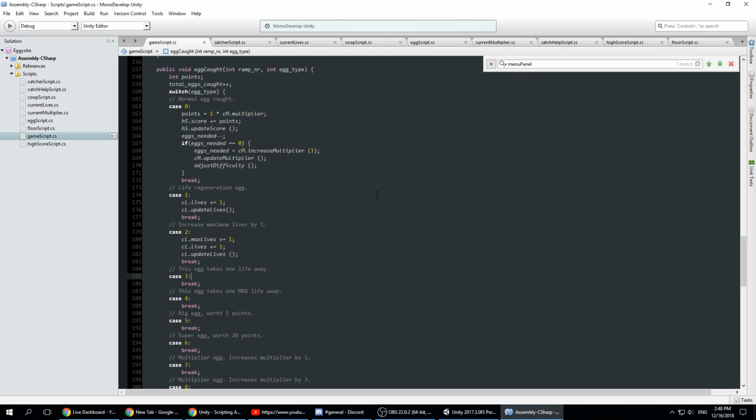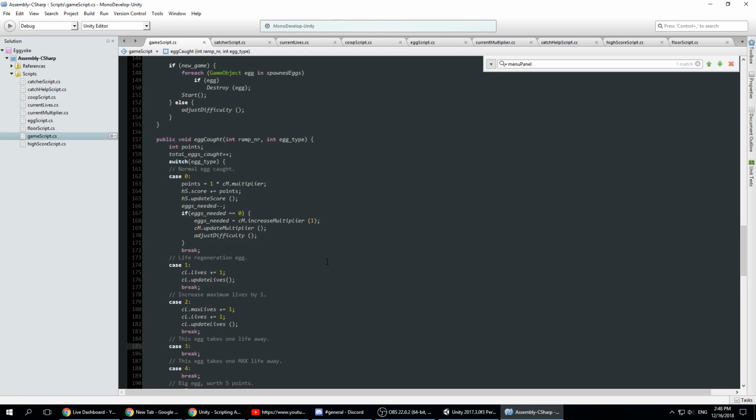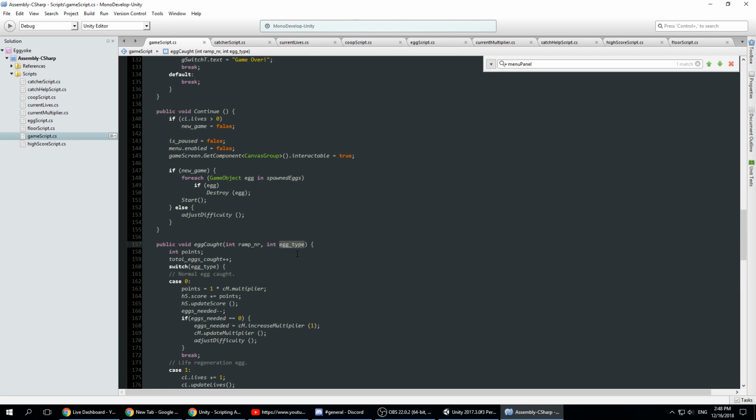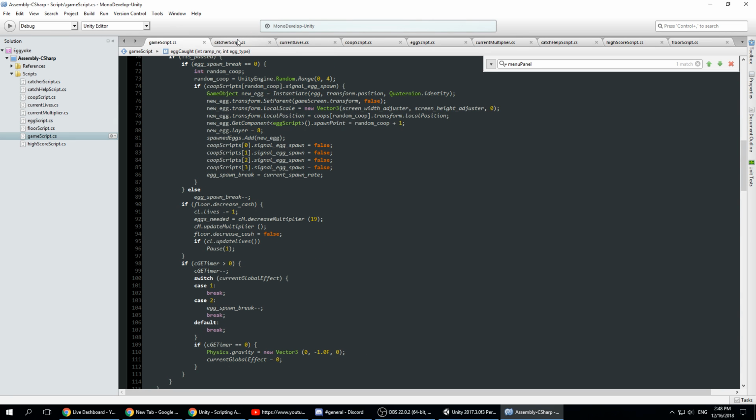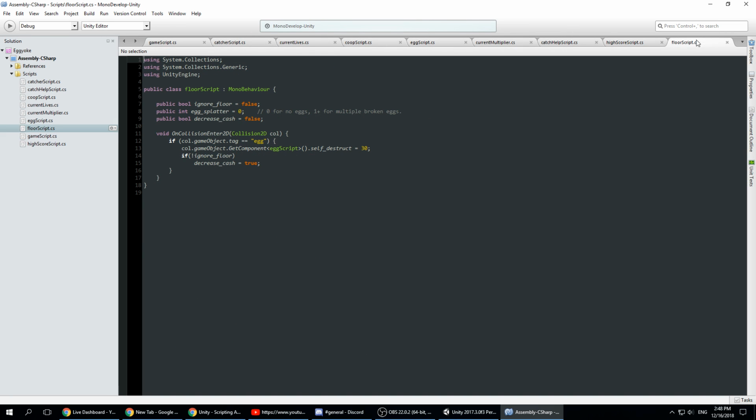Because this needs to work both ways. You both need to implement the case for collecting it and for not collecting it. So if it's a bad egg, if it's case 3 or 4, then it shouldn't be a problem. Now, I think the floor, yeah, okay, there we go. If the tag is egg, then you self-destruct it.